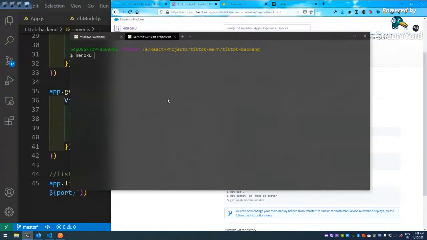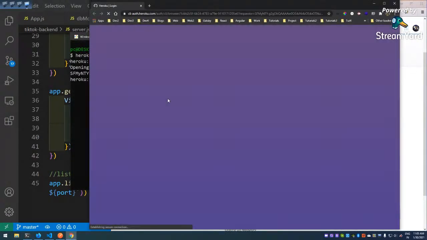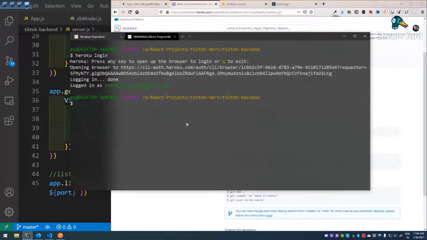Heroku login. Firebase also you will soon see. Nowadays everything is like this only. So press any key, it is asking. So I'll press any key. I think I'm streaming, that's why it doesn't even show that thing logged in. It is saying I'm logged in, so I will close it. Logged in as it is in my password. I want to see something: ls -la will give me the hidden files also.